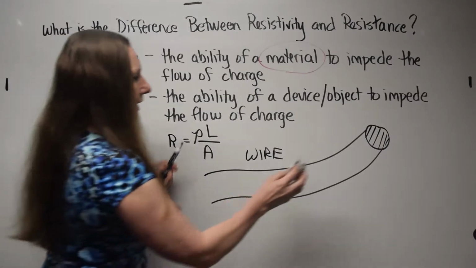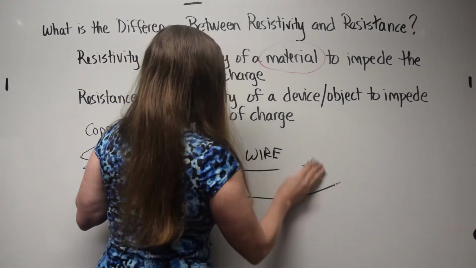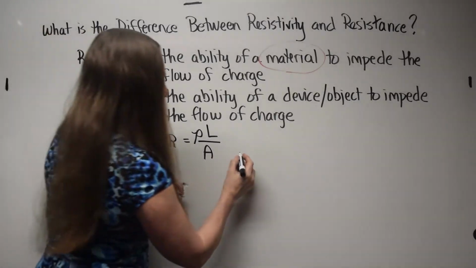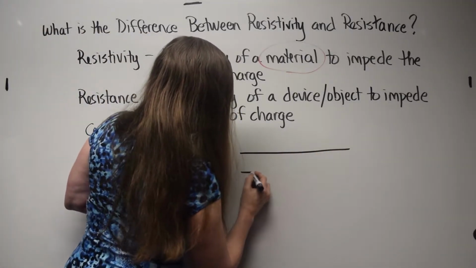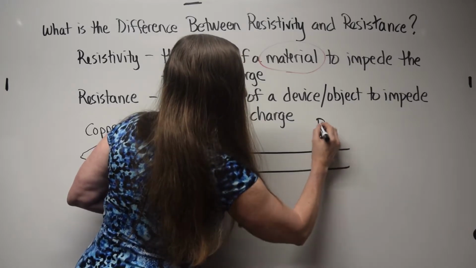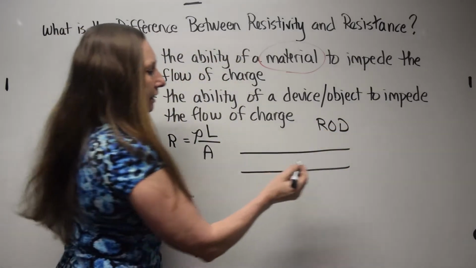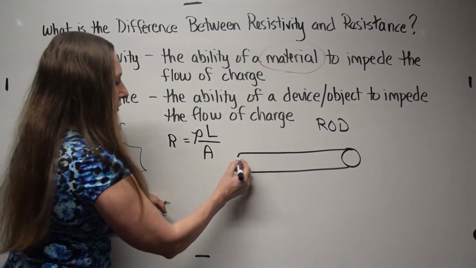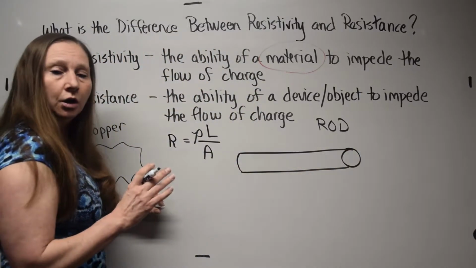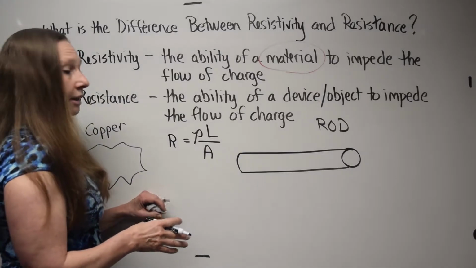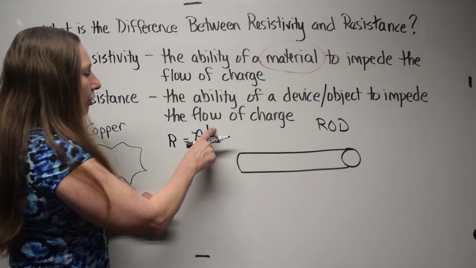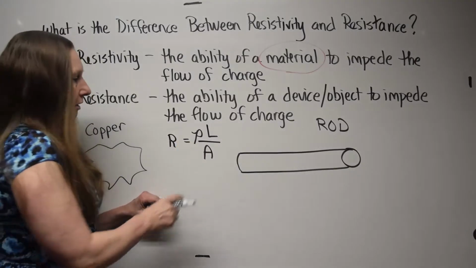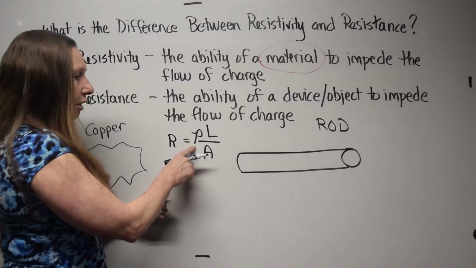Let's draw a conductor next. A conductor would be like a metal rod. So here's a straight metal rod. Let's say the rod is made out of copper or aluminum or silver. Although it's much larger than a piece of wire, in general, the rod would also have a length and a cross-sectional area, and it would be made out of some kind of metal for which you would get the resistivity, rho.